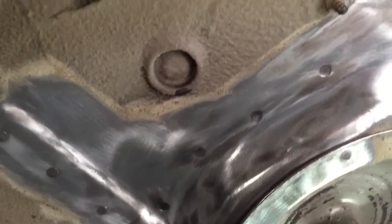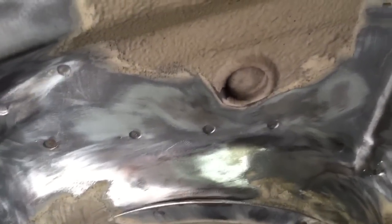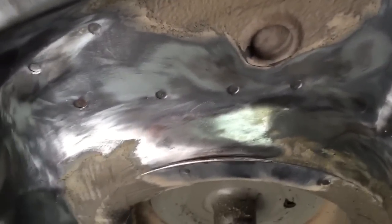So these ones up here next to the spring turret, these in a line here, that one there needs replacing, which is outside of the plated area. And then on the other side, that one needs replacing, that one needs replacing, that one, that one, those two, three are right. And that one there needs replacing. So that's why we're going to need to take some sound deadening pads and seam sealer off in this corner so that we can carry out some stitch welding along there and make sure that panel is secure to the rest of the panels in the car.